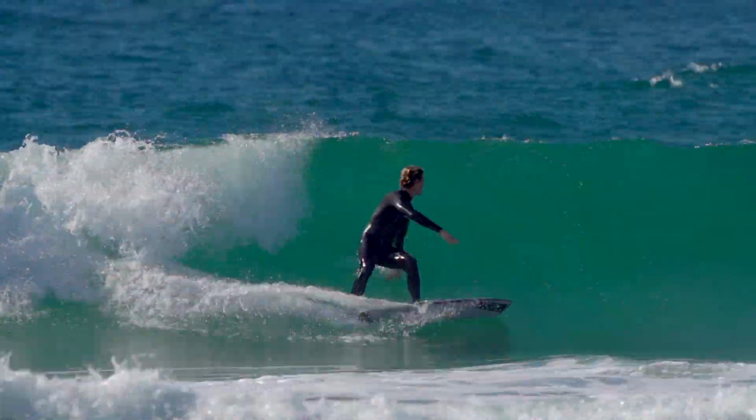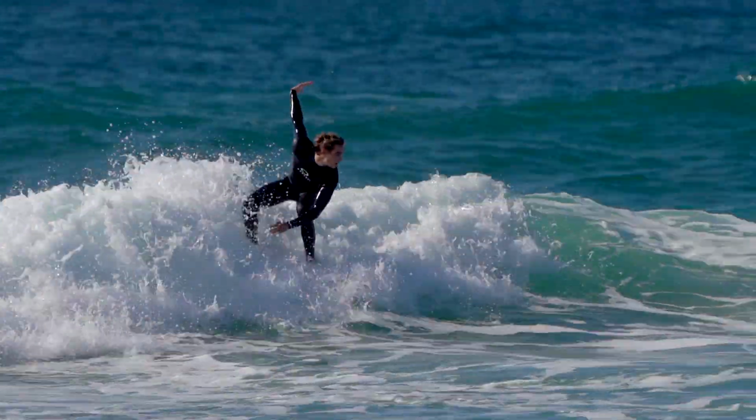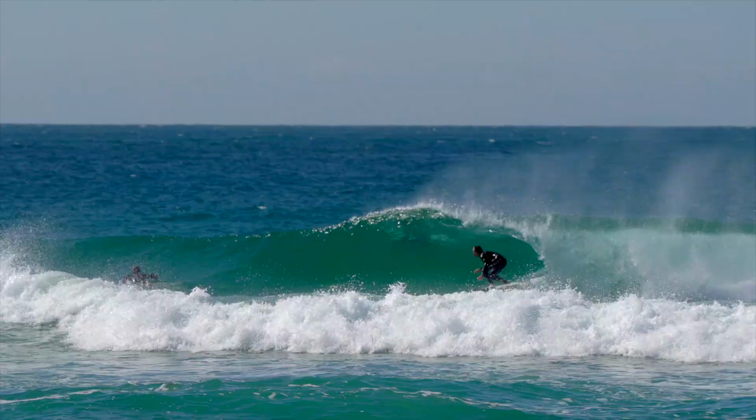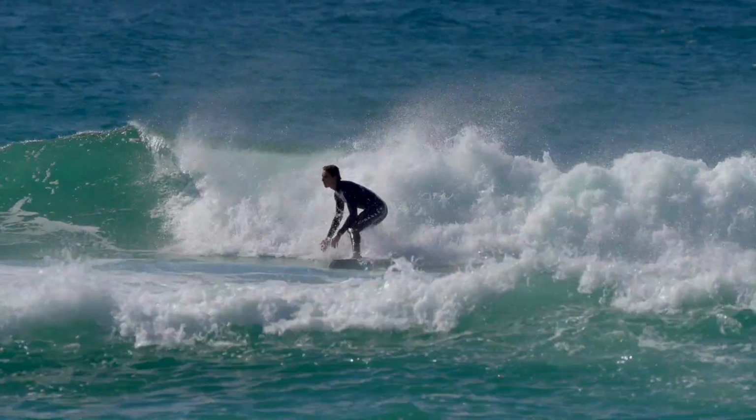Yeah, so that Superflex technology was really slingshotty, I guess you could say. And being such a small board, it had a flex that was kind of just throwing me along the line. I definitely noticed that this thing had something else in it, especially compared to the PU, and this thing carried really well and threw me down the line.